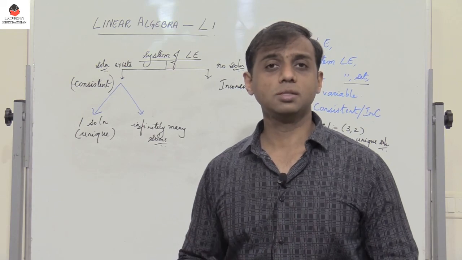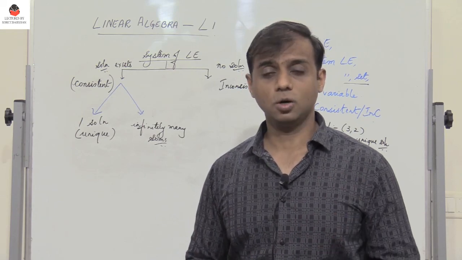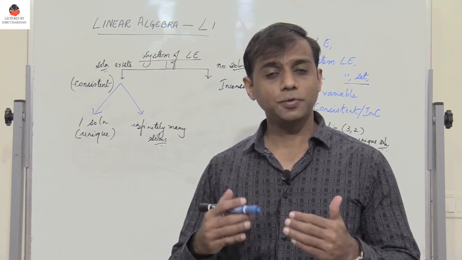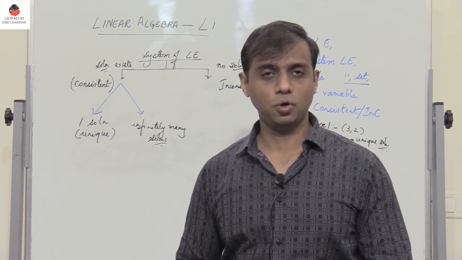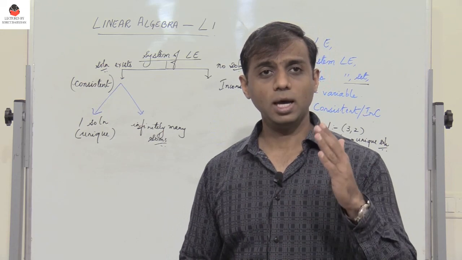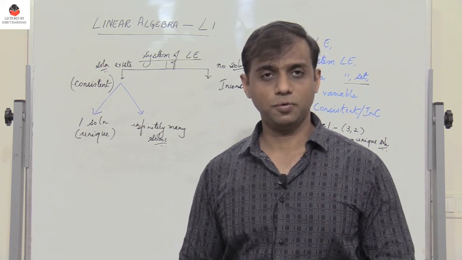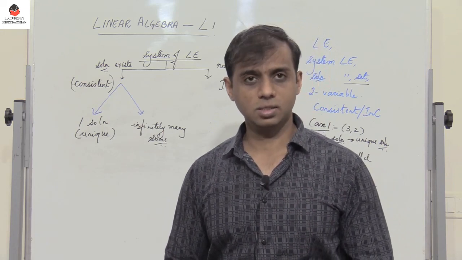We will be dealing with representing a system of linear equations in the form of a matrix. We shall see what a coefficient matrix is, what an augmented matrix is, and to find the solution we convert the matrix into an echelon form. So we have echelon and reduced echelon form. We shall see what they are in the next video segment.